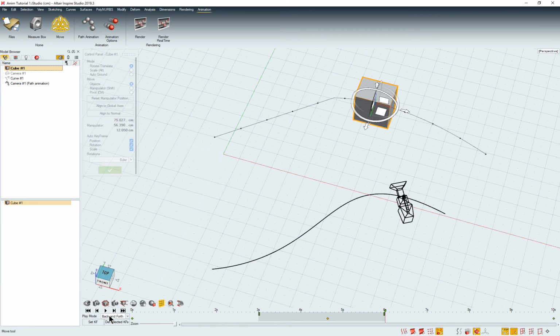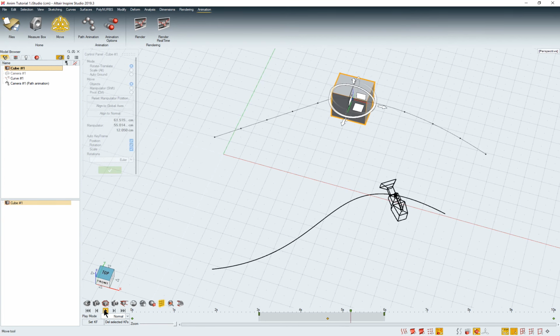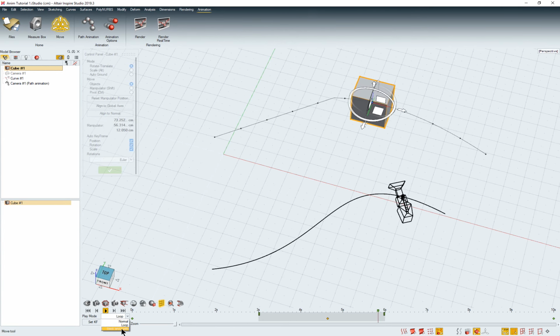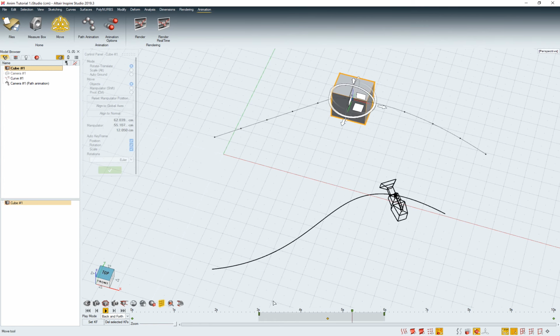There is also the play mode. The default is normal, which means that the play is done from beginning to end and then stops. Then there is a loop, where it goes from start to end and then back to start again, or it can be back and forth, a sort of ping pong, where when it comes to the end it goes back to the beginning and then forward again, and so on.